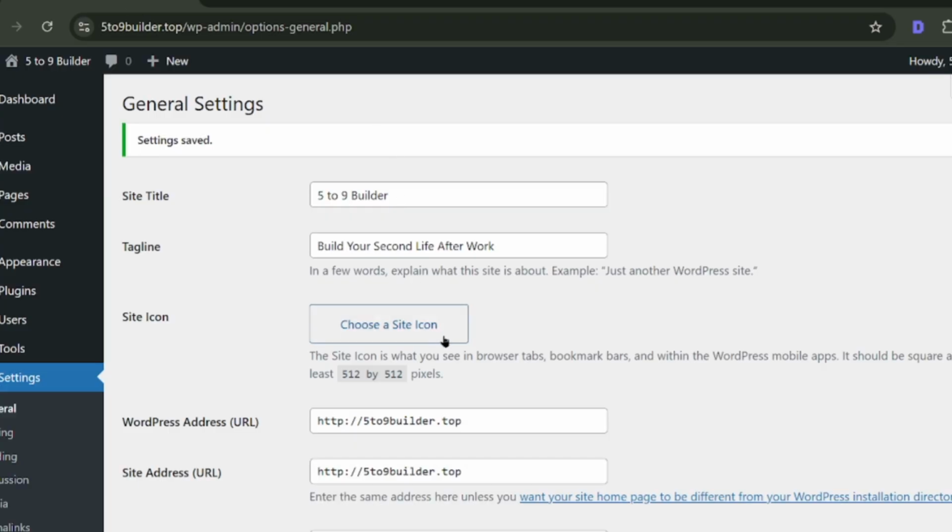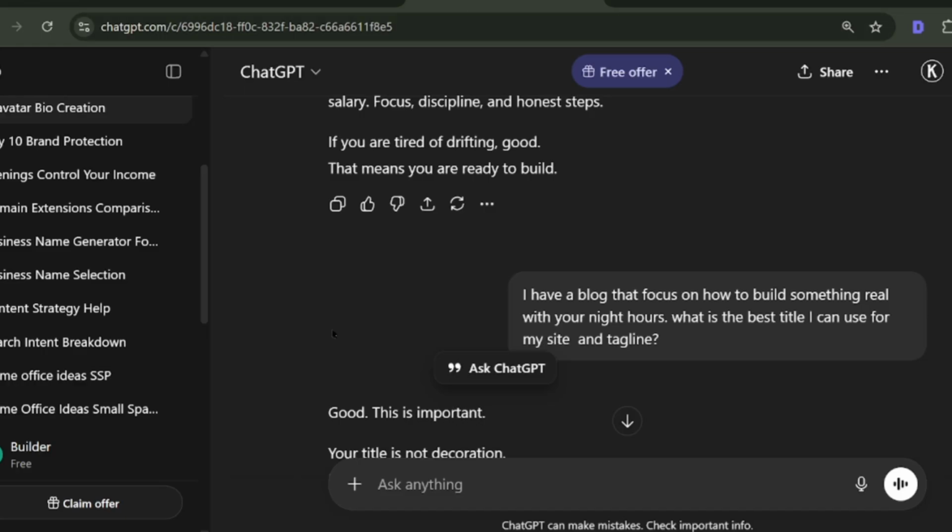So what you are going to do is just go to ChatGPT and type this command. Okay, just describe what your niche is all about. Tell ChatGPT that this is what you do, and so it should try and give you a site title and the tagline that is SEO oriented. Okay, I just want a term, or I want to use a sentence that Google will be familiar with.